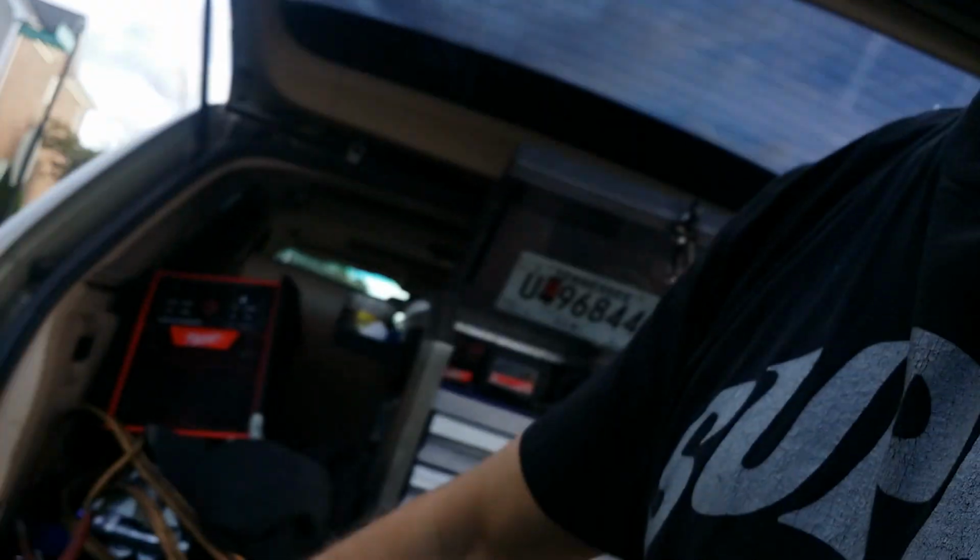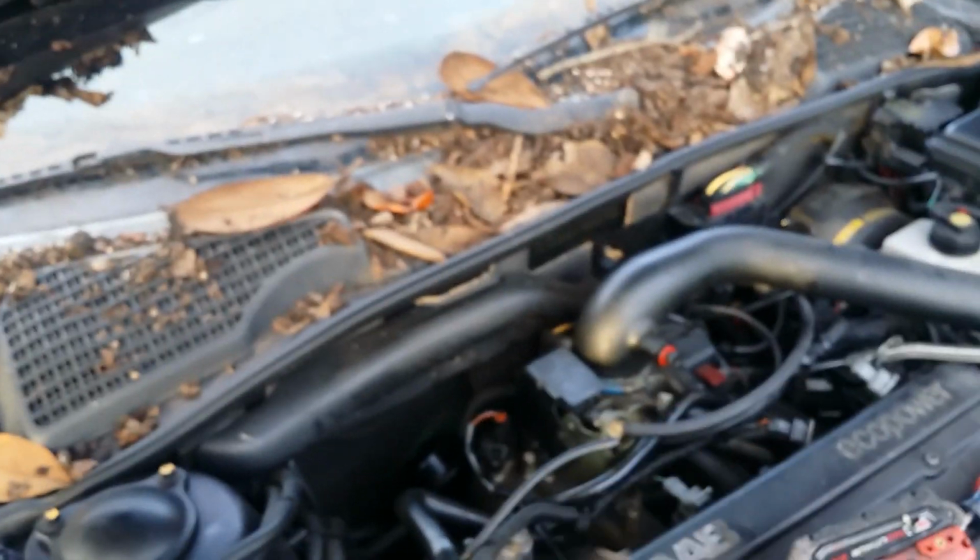Ta-da! With minimal actual real effort. I found it was easier to swing the fuel rail out. Ooh, look at that nasty gas. And like I said, I don't know what's wrong with these old fuel injectors, but they're going bye-bye. It was easier to swing them out than try and disconnect them on the vehicle, just to get the clearance.